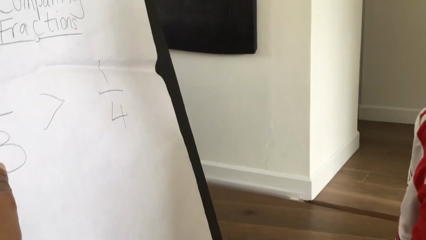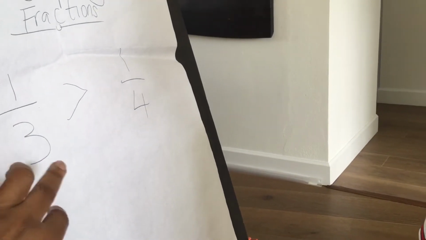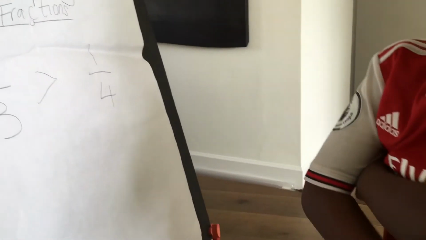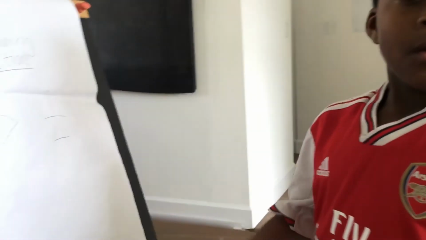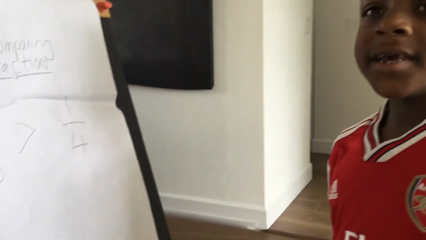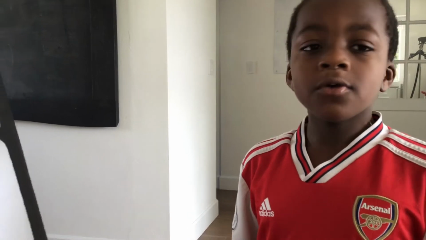Okay, so let's talk about it. This is your fraction, yes? The number that you're talking about is this number? Okay, so you're saying that if you're dividing with a bigger number or smaller number, it's going to affect how your fraction is. Okay, so that's why in this case, a quarter is less than a third. Because you're taking one thing and you're dividing it into more pieces. Yes. Like if you want to split the pizza into 4, you get less part. But if you want to split the pizza into thirds, you get more.